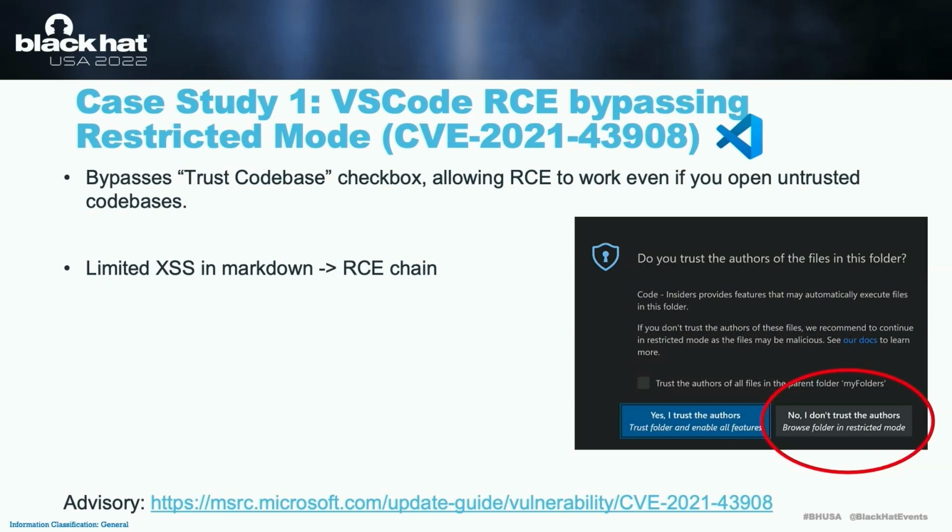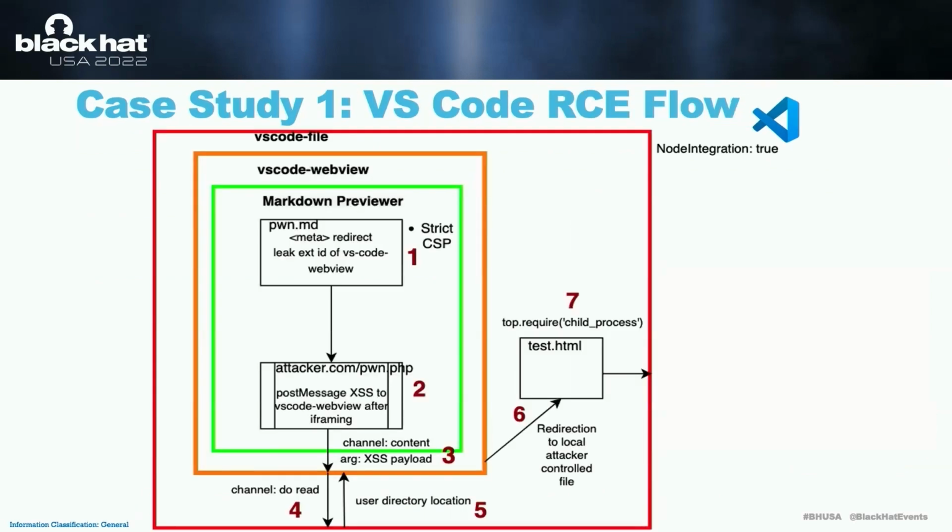As part of our attack vector, we had a limited XSS, and we turned it into a remote code execution chain. Let's see how it works. This is a pretty large schematic of how the exploit looks. We have 3 frames here, marked by the square symbols. The one in green is running with the most strict Electron settings, whereas the one in red is the one we just talked about, where node integration is true. As an attacker, you have an XSS on the markdown previewer, which is running in a very restricted context. The goal is to move from green to red somehow. Let's look at how we can do that.